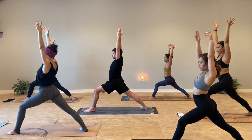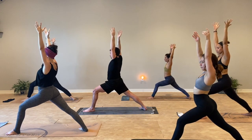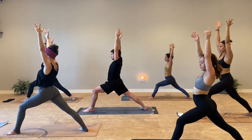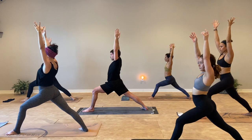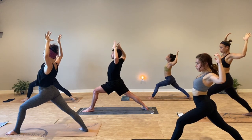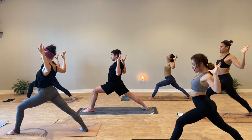If your eyes are open, find one spot, find your drishti. If your eyes are closed, find that one point behind your eyebrows. Biceps behind your ears, inhale. Goalpost arms as you exhale. Good. Feel your chest opening between your sternum, ribs, shoulders.